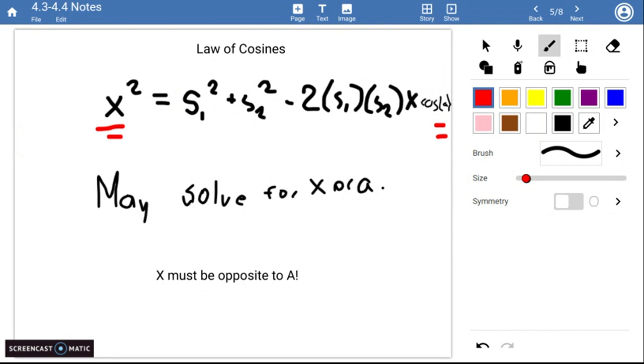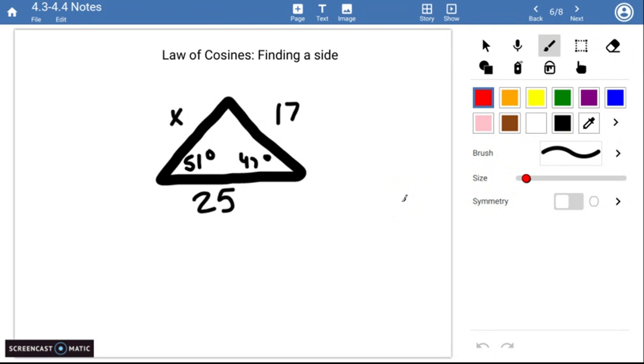But x equals a side. So side s is going to be side, and 1 and 2 are just sides. So any side, it doesn't matter which one, because remember, commutative property, you can do any one. Side squared plus other side squared minus 2 times both sides times, this is not x, it's times cosine of a. And a would be an angle. But in case you're solving for the angle, you can plug in x. If that doesn't make sense, you'll understand it after you figure out how to solve. So, finding a side.